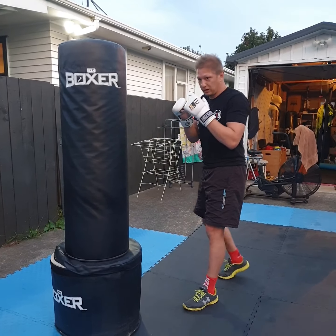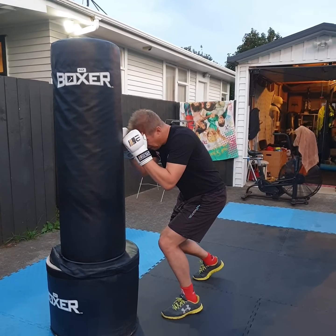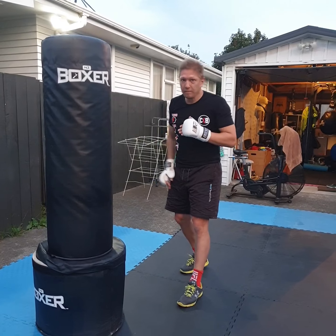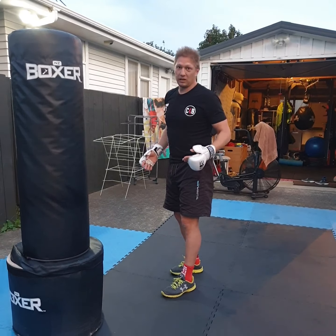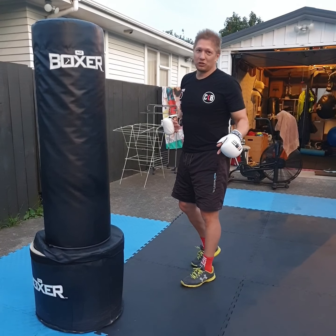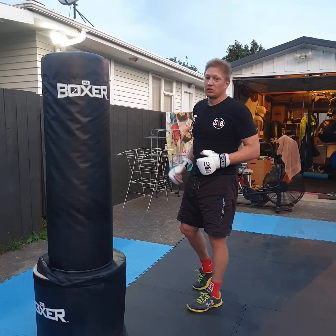It puts your opponent off balance, and remember if their gloves are up high and they're off balance, they're very vulnerable to being kicked low. So you can do one, two, three — drop there using my weight and putting them off balance. Or one, two — same thing — weight, put them off balance, boom. Notice there I'm using that as a blind as well, acquiring the kick on the same side. It's a lot like going for a double leg or a rugby tackle — you need to work at your own timing and it will work on some opponents and not others.